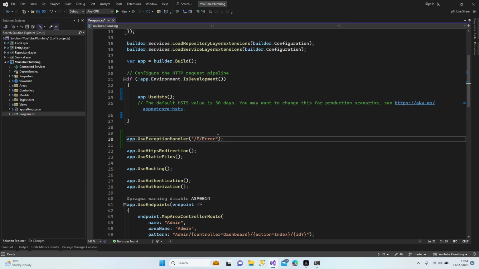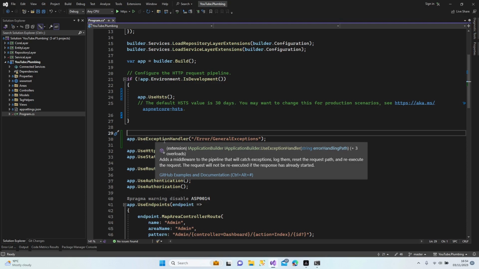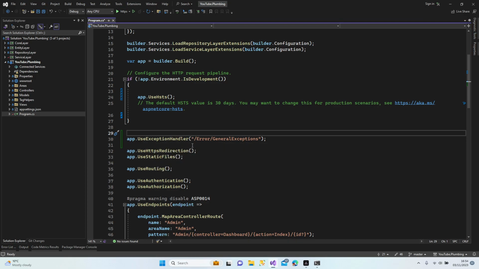Okay, I'm going to create a controller which is called error, and I'm going to make an action method named general exceptions. Yep, it's alright. So now all done. If our application catches an exception, we're going to redirect it to the error controller general exceptions. Let's create those two then.